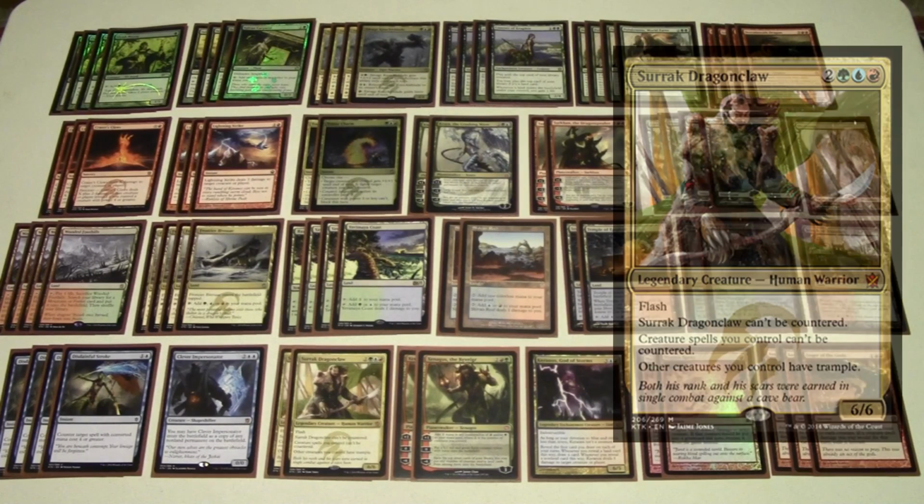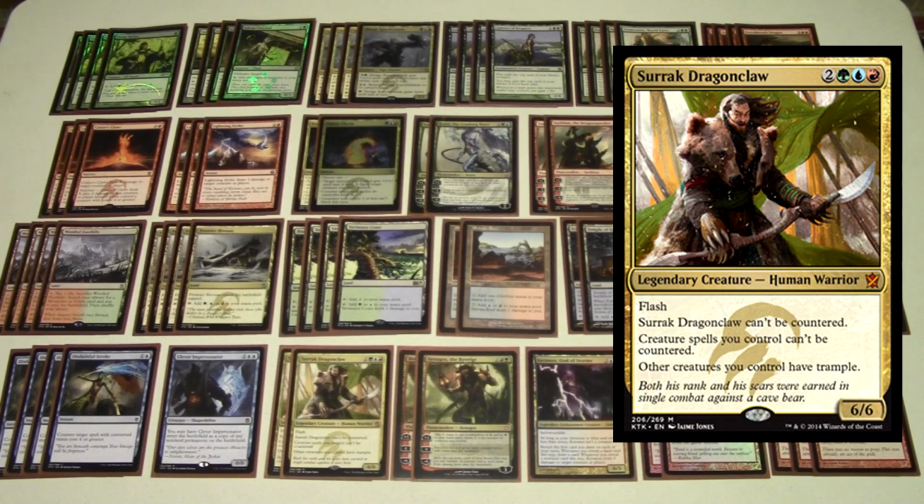We have two Surrak Dragonclaws. Kind of equally with the Stroke and the Clever Impersonator, this card is more for the matchups where your opponent is going to be playing something slower. They're going to be playing decks that could potentially be countering the things that you're actually playing, or they're going to try to gum up the board with a bunch of smaller creatures that can easily chump block you for days. So Surrak is a 6/6 for 5.